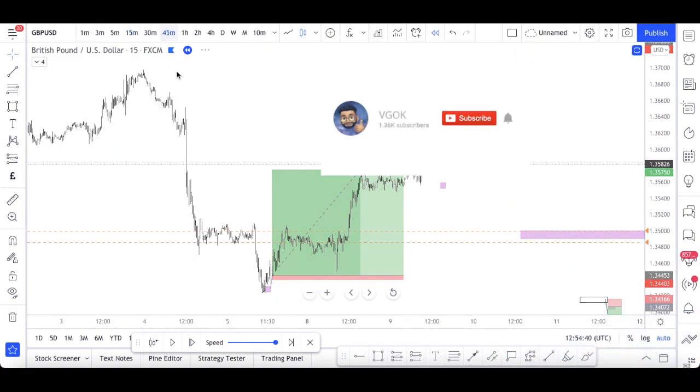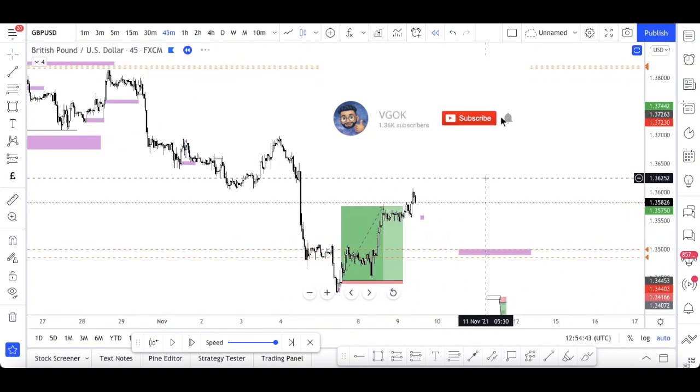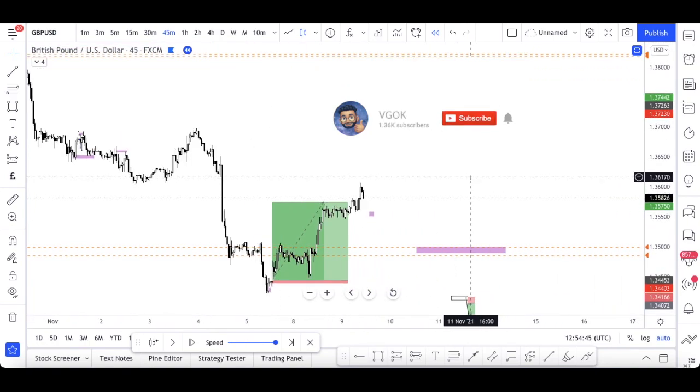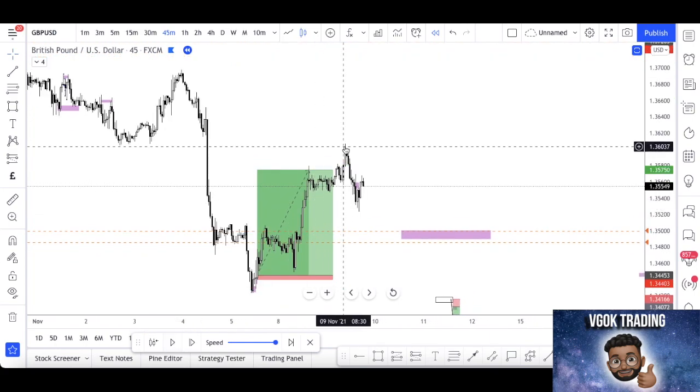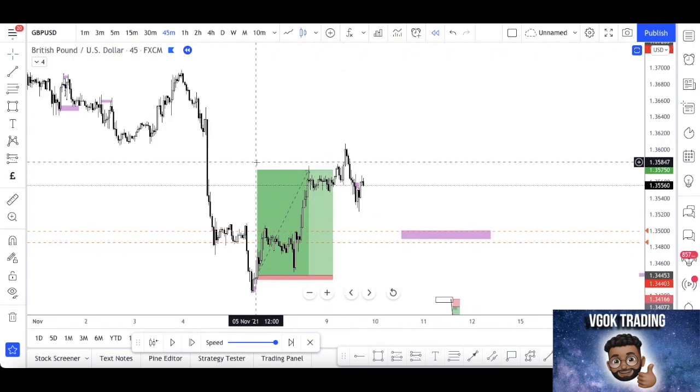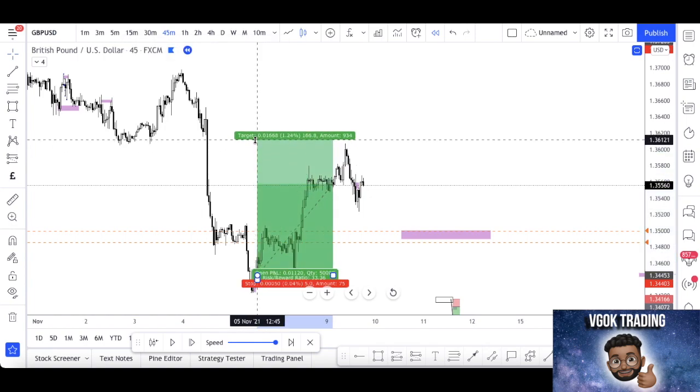And as we see what happened, looking at the 45-minute time frame, it didn't even make that imbalance fill so far. So we're going to see what happens when we play price on. And there we go. From that movement there, it didn't even make that full imbalance fill. So I was at the time thinking, let me just go for the imbalance fill as a final TP, and we would have missed out.